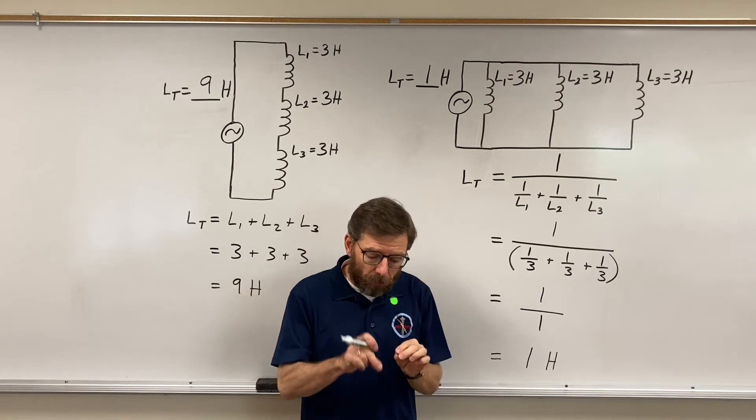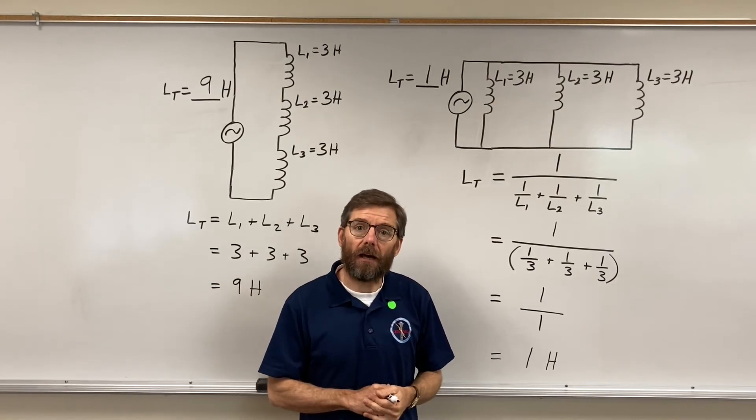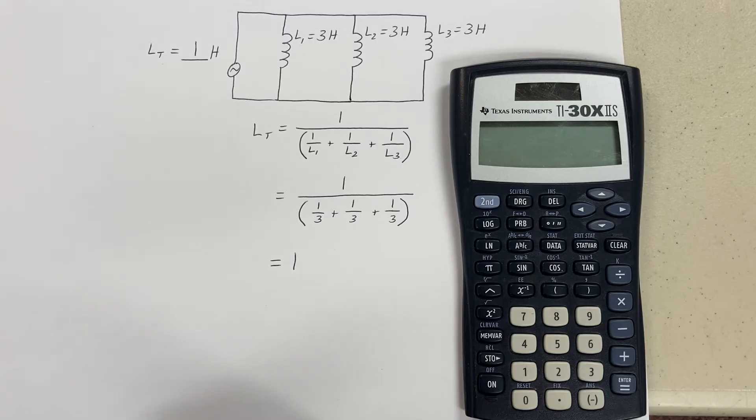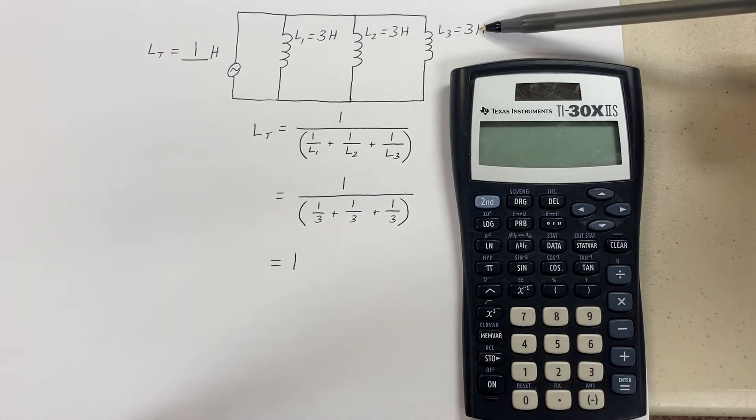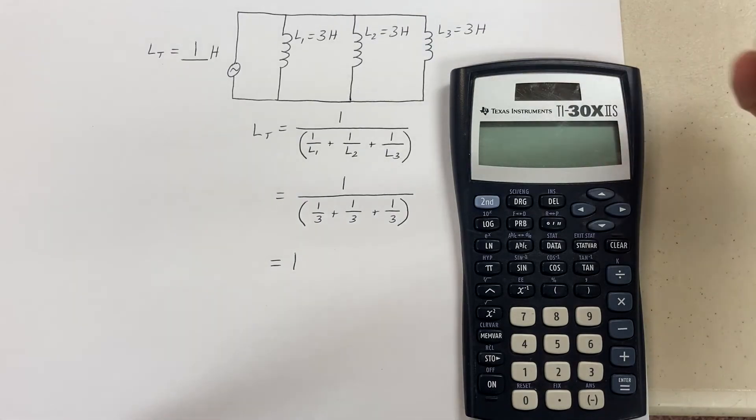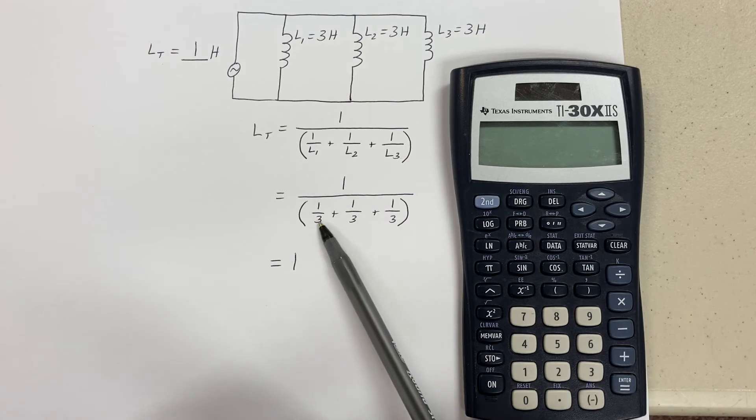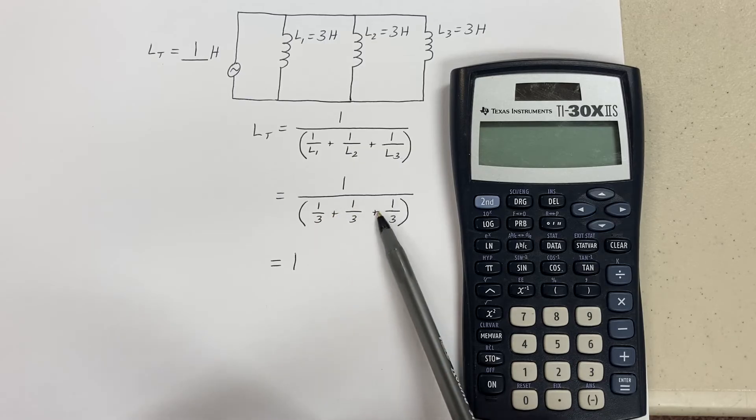From here, we're just going to punch them in on the calculator and we'll see how that works for those of you that need a reminder. We're going to go through the steps on using this inverse inverse formula. First thing I want to establish is this: that the inductors have a value of three Henry's each, and in the formula the three ends up as a denominator. So it's going to be easier if we can just add one third plus one third plus one third, and the easiest way to punch that in the calculator is using the inverse key.